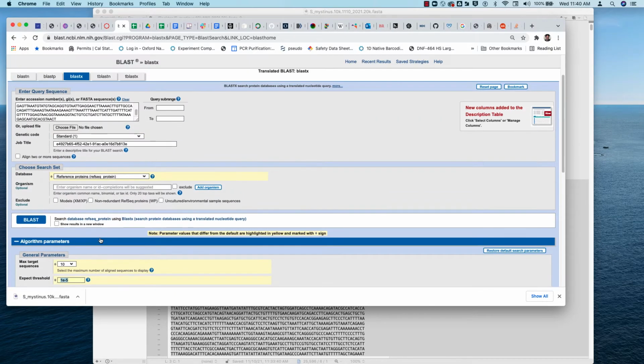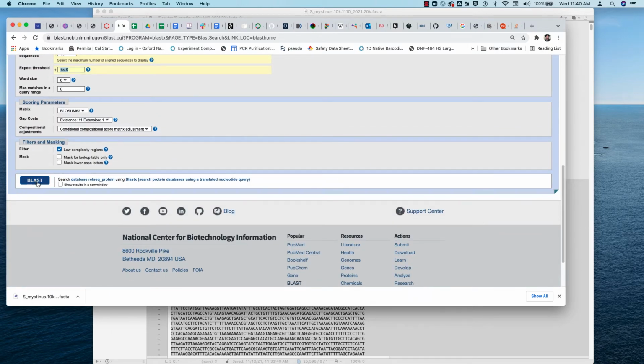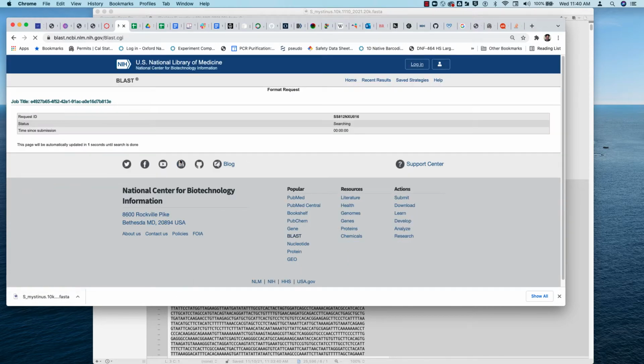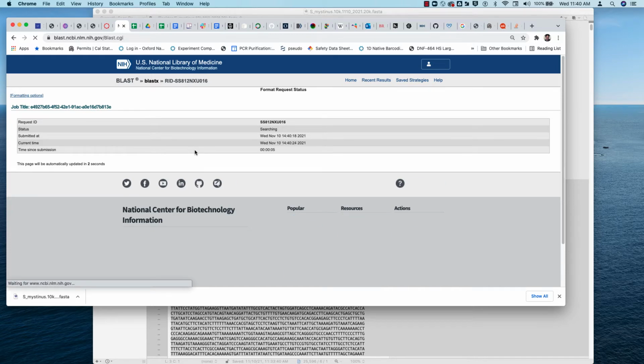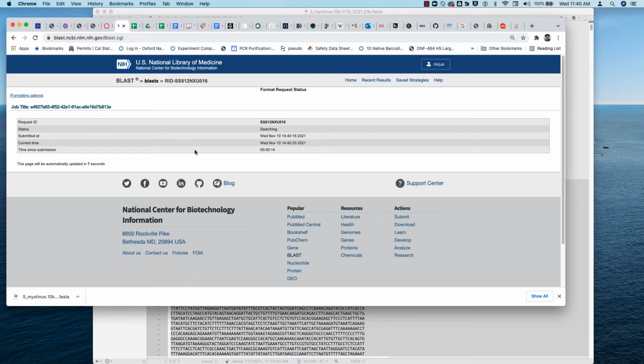So once I have these things listed, I'm then going to hit this BLAST button. Once I do, it's going to start searching the database for matches of my coding sequence to protein sequence. So it's going to be translating my DNA sequence and looking across it for any sequence that could be related to protein coding data.